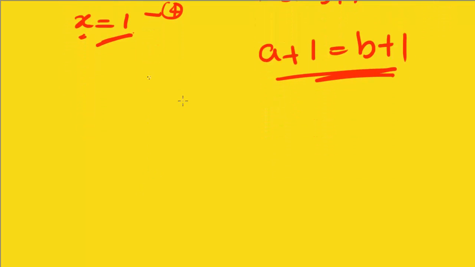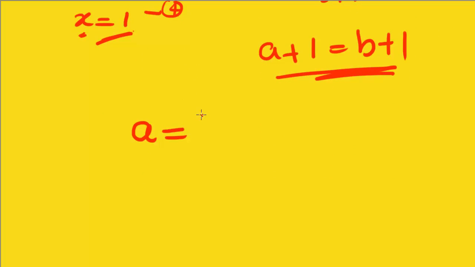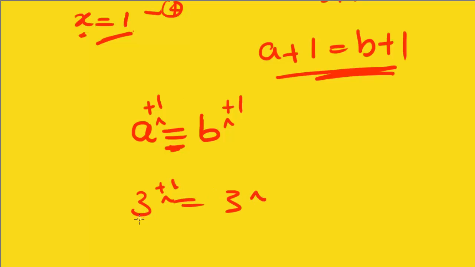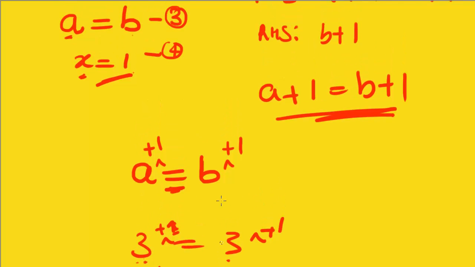So let me just make the transition clearer. I have a equals b. I added essentially 1 to both sides. I did the same thing to both sides, so the equality is maintained. It's the same thing as a sweets example. I have 3 sweets on my left hand and another 3 sweets on my right hand side. I add 1 sweet to my left hand and I have 4. I add 1 sweet to my right hand and I have 4. So they're still equal, which is what we did here.